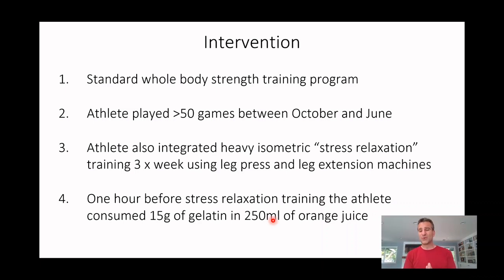The orange juice is important because it supplies vitamin C. And vitamin C is required for our body to synthesize collagen. So basically eating the nutritional collagen is providing the amino acids that we need in order to make collagen. The vitamin C is providing the cofactor that we need in order for that collagen or the amino acids to be converted into collagen protein, and for that collagen protein to be laid into that tendon to fix the tendon.